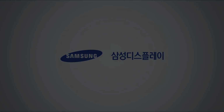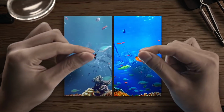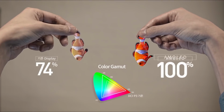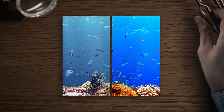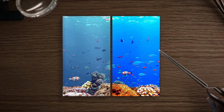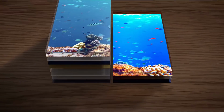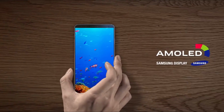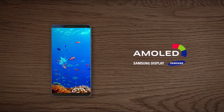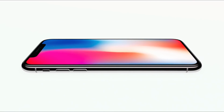So the question remains, why OLED? Now, OLED is short for Organic Light Emitting Diode, and it's a type of display technology which differs from the more widely used LCD, which is liquid crystal display, by creating light within every pixel that makes up its picture, instead of requiring a separate backlighting system. That allows you to make the phone thinner and also allows more fancy shapes, and it's also more power efficient and it can produce perfectly dark blacks, and the contrast difference to LCD is enough to make OLED superior.